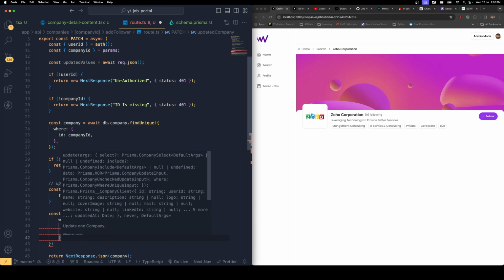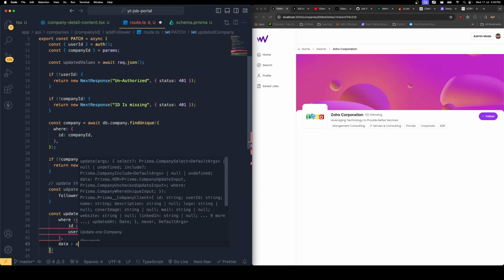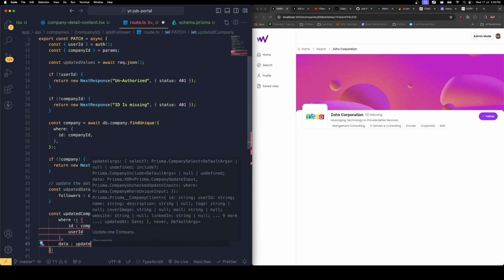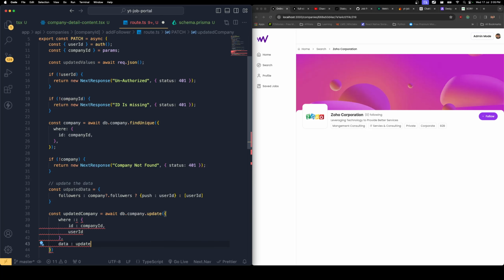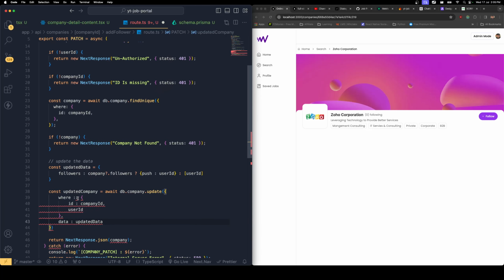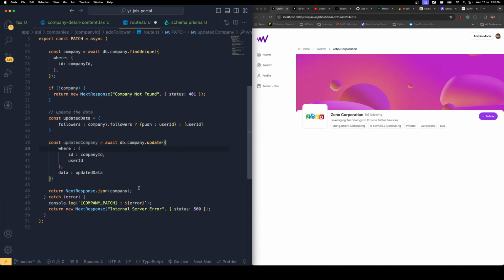Then right after here supply the data, which is going to be the updated data. Oops, spelling mistake, that's the reason it's not showing. Okay, let me copy. Let's change this here, updatedData itself. And this is not double quotes, leave it.